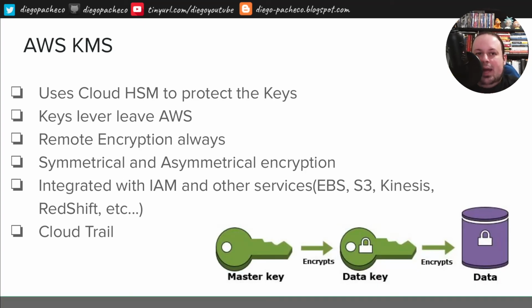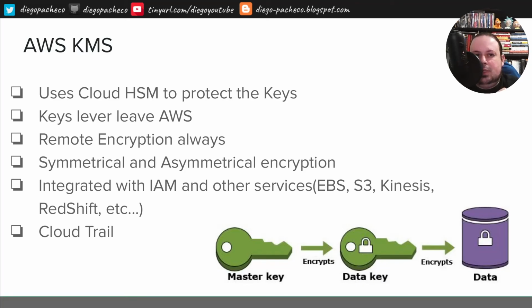So in AWS, we have AWS KMS. KMS stands for Key Management System. We're going to talk about AWS here because it's the cloud provider I'm most familiar with. I'm also very familiar with and have worked a lot with Google, but I'm covering AWS here. But Azure and other providers also have KMS solutions.